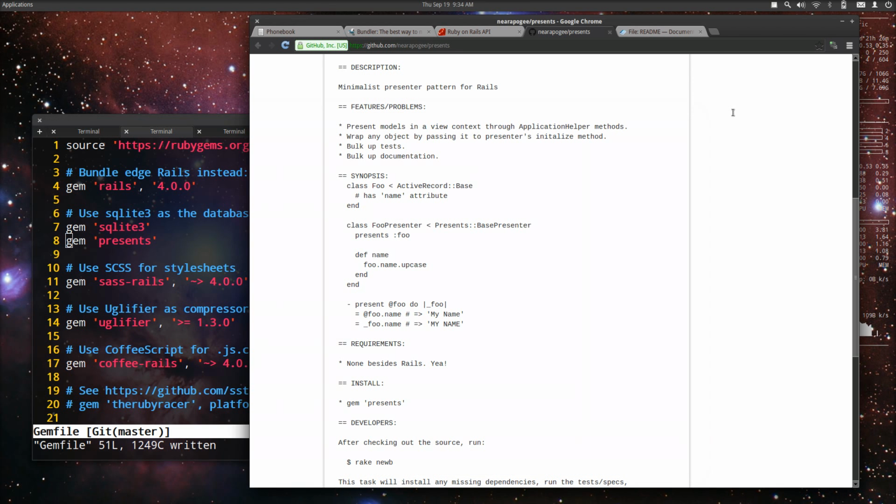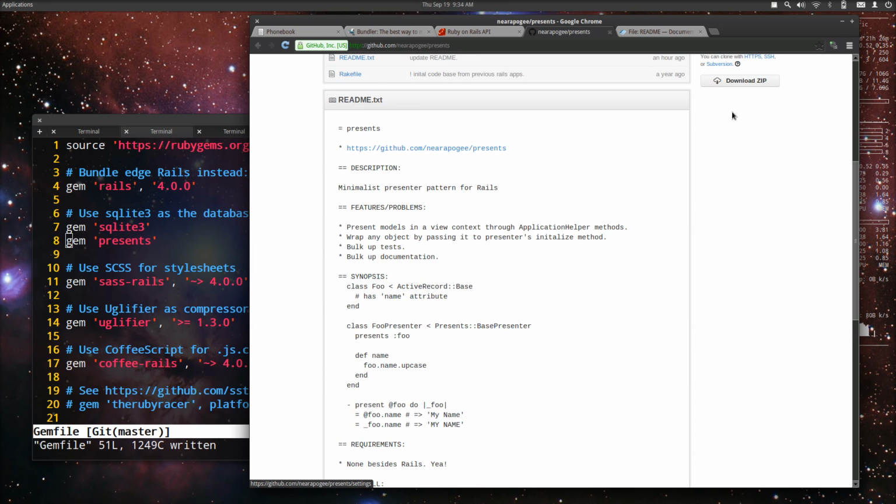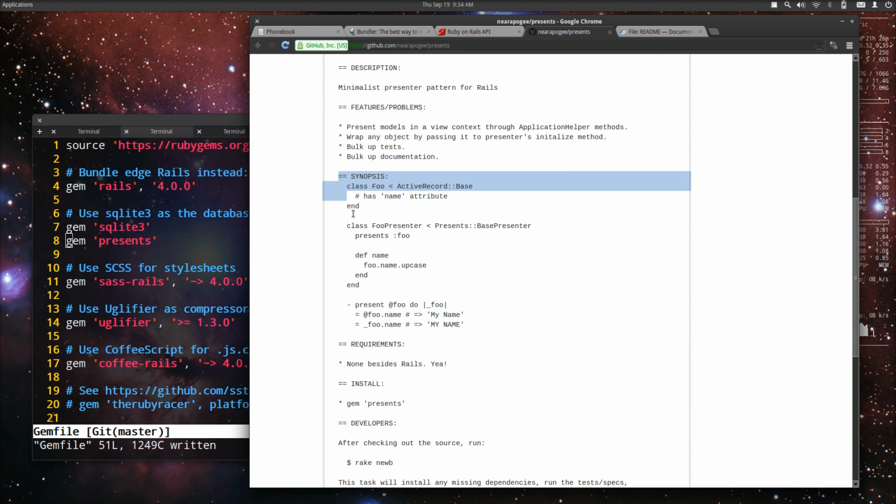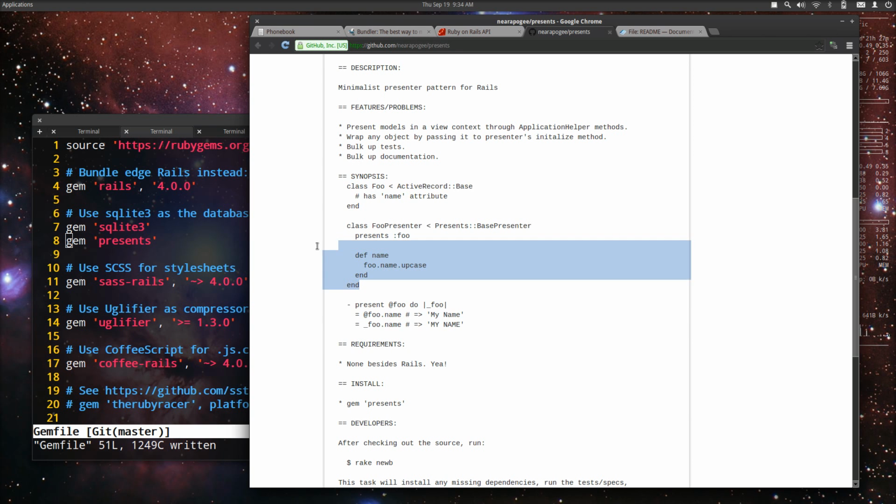So the first place I usually go to look for implementation details is the GitHub page. So here's a little synopsis, and this is really as simple as it is. Class Foo could be ActiveRecord::Base or anything else. Class, and then we need to define this class ourself.